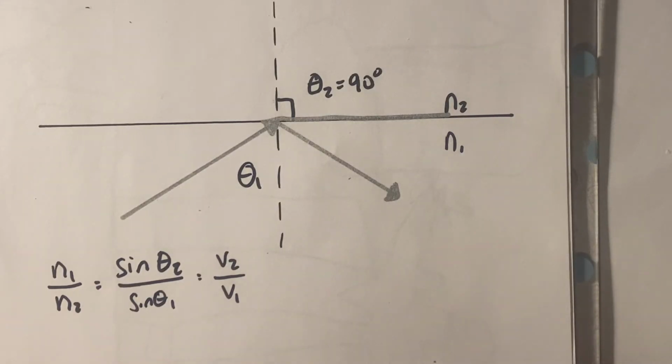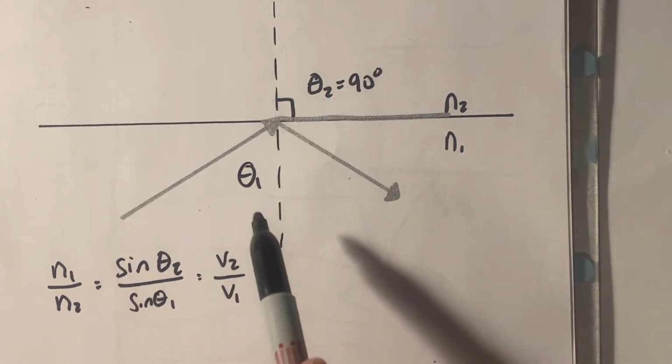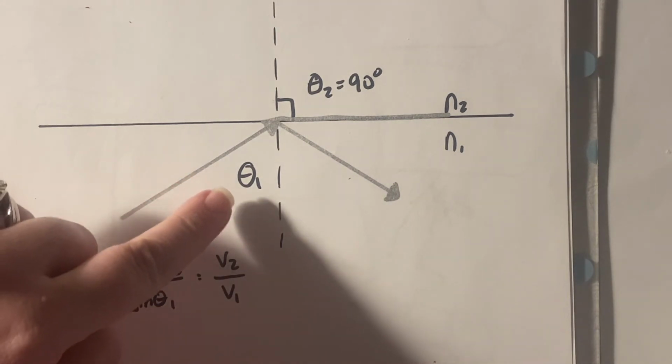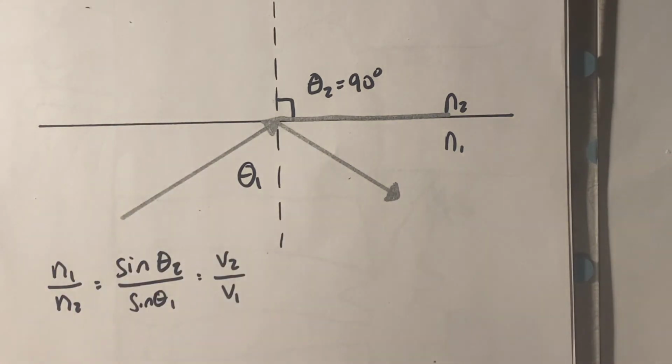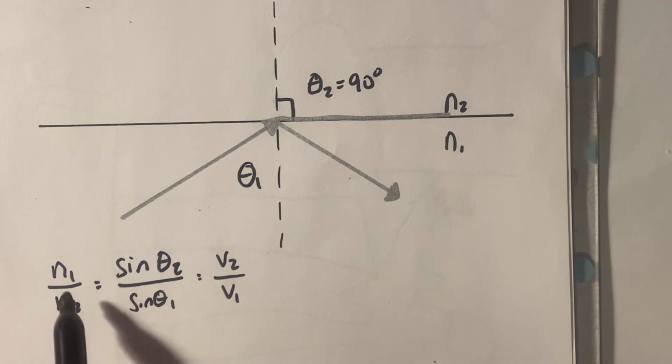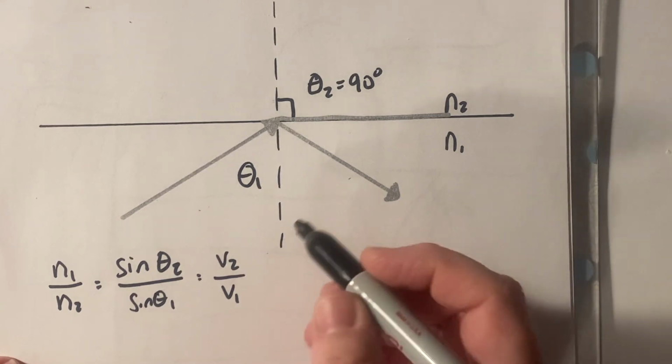So let's take a look at the calculations for critical angle. Remember that in the situation where we can achieve critical angle, our theta 1 comes with our N1 and it becomes 90 degrees. Theta 2 is 90 degrees as it heads into N2. So N1 has a larger N value than N2 does, so it causes that larger angle. And so in the data book, we have the setup for our Snell's law equations. Our N1 over N2 is equal to sine theta 2 over sine theta 1 equals V2 over V1. And so that ratio occurs throughout any of our Snell's law type of relationships.